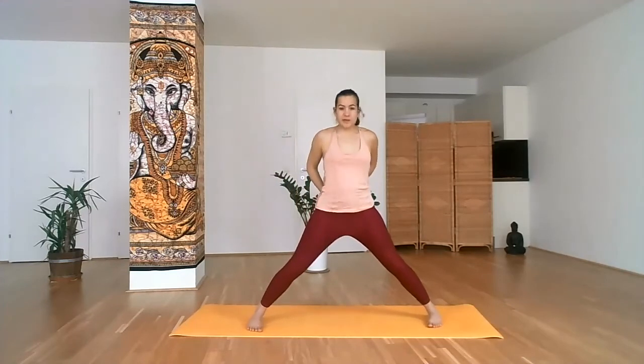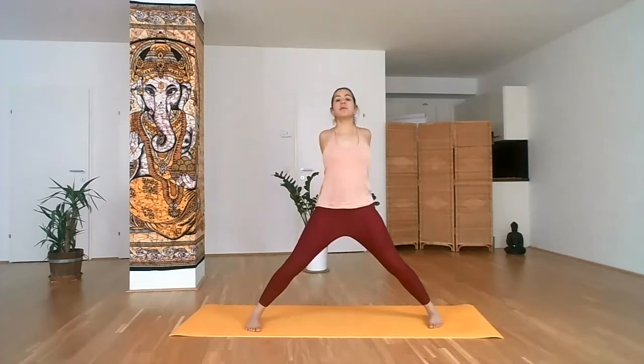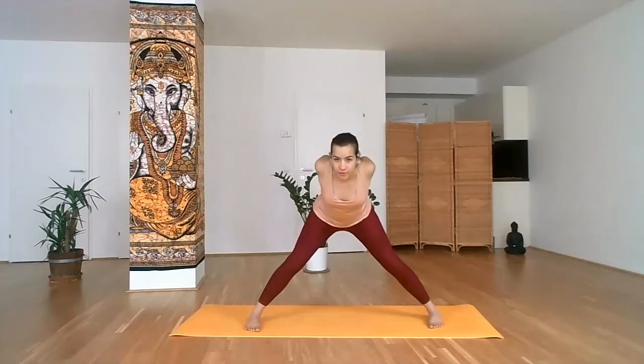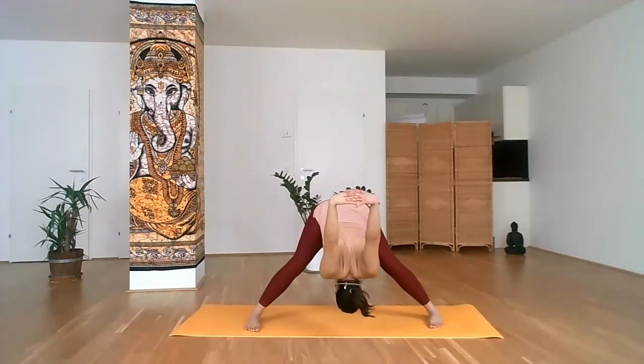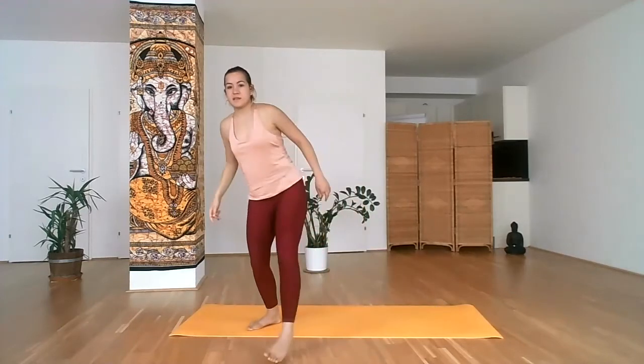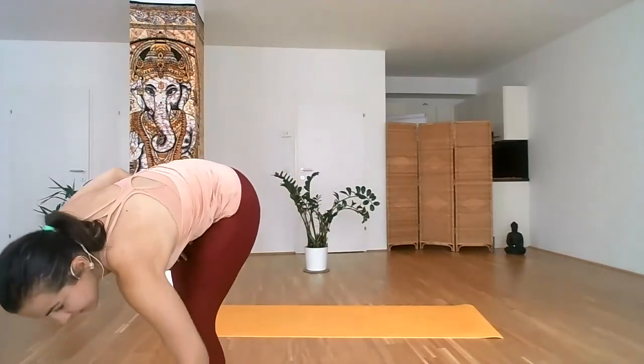The toes are slightly pointing in. Inhaling, looking up. Exhaling, folding forward and down all the way. You can bend the knees if you like. You can round the spine. No rules, just relaxing here. Just breathing, ujjayi or just normal breath.